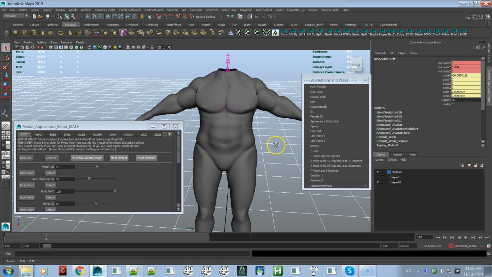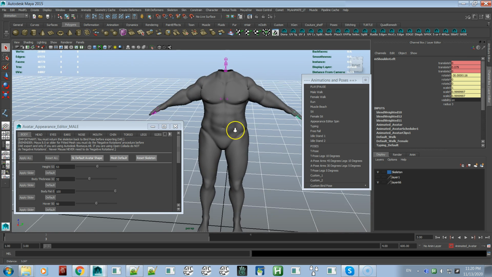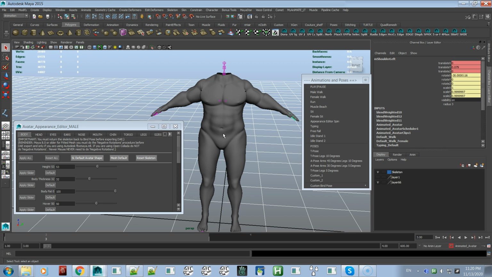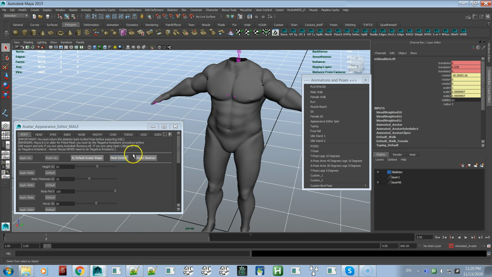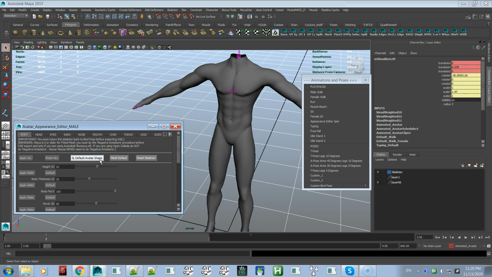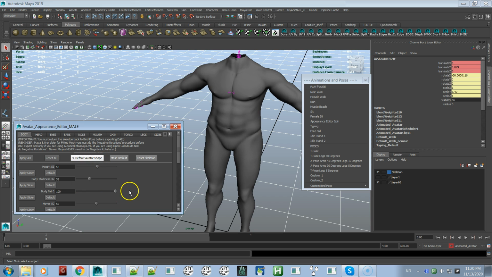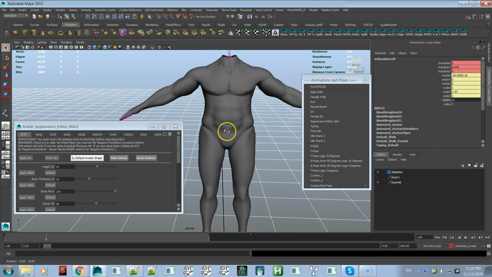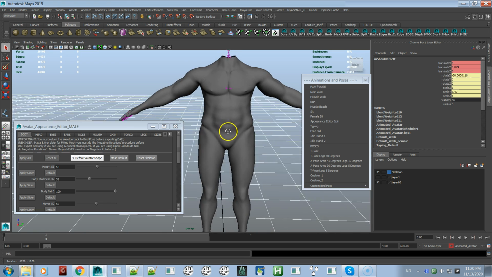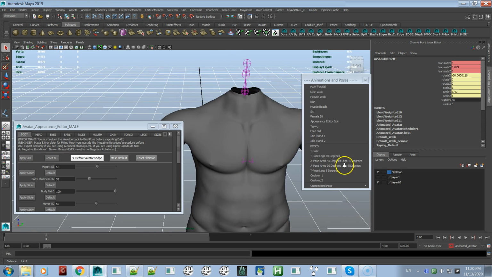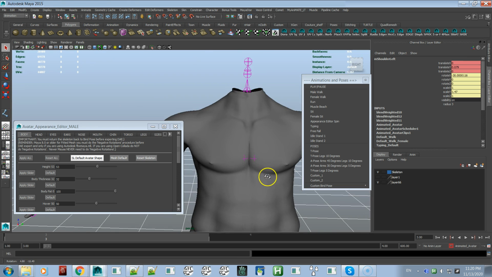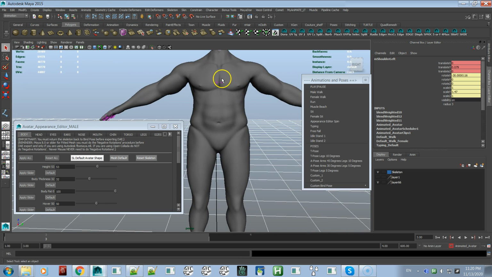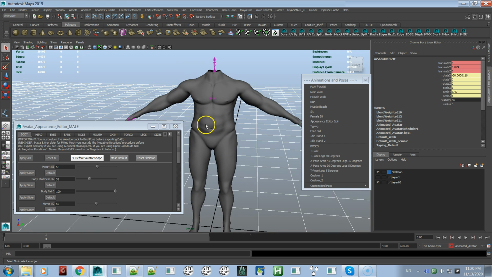And this is what he looks like in Second Life. And when you do the fat, actually, this is what he looks like in Second Life when you put him to 100% fat with the default shape.